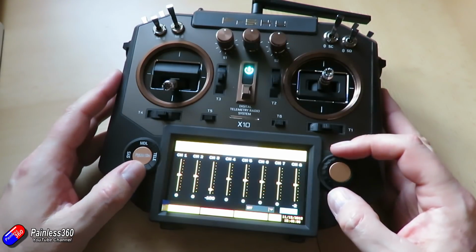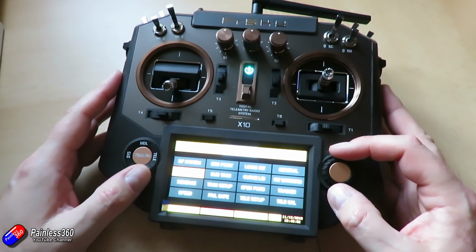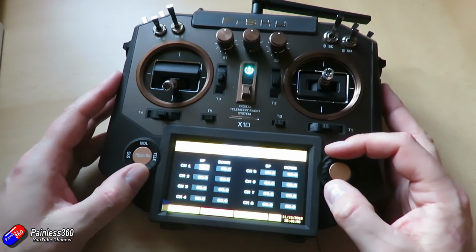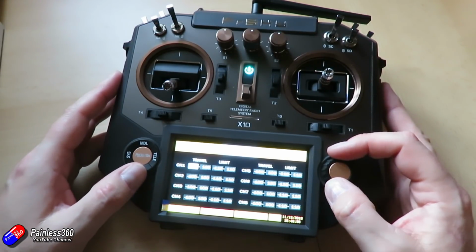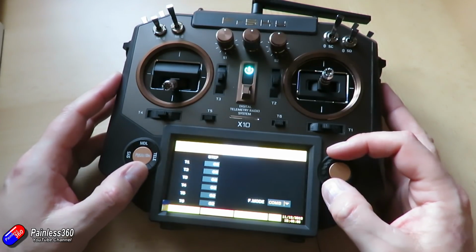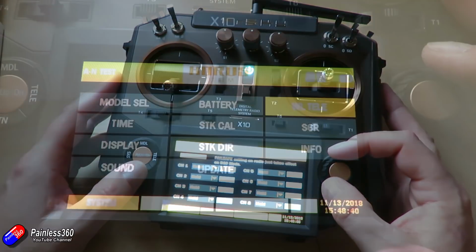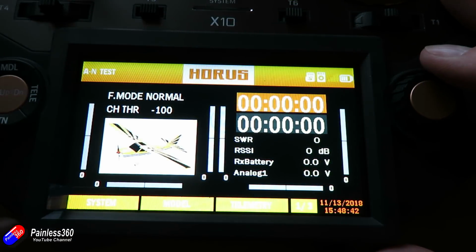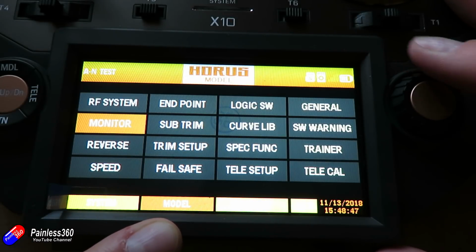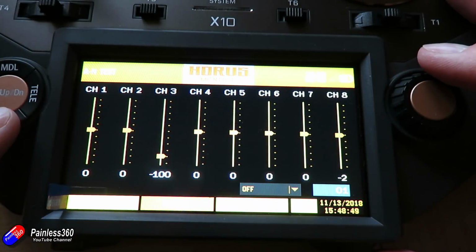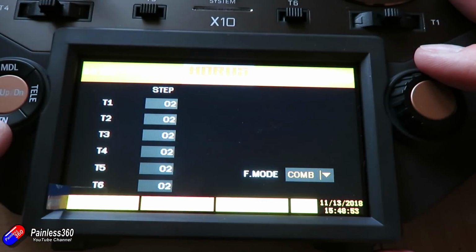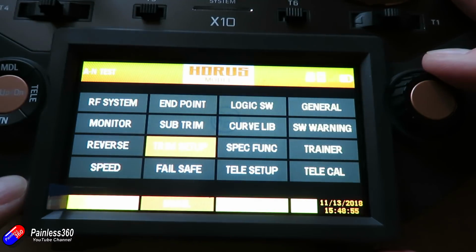Hopefully the implementation of OpenTX on the radio will continue to improve, and additional wizards and easy controls will be added as well. The interface is nice and easy to use in FrOS. It's a very, very close cousin to OpenTX, so you can do the majority of the things. The only thing you can't do, that you have to be careful of with FrOS, is the fact that things like the Team Black Sheep Crossfire system aren't supported in here. If you're going to want to use that with an X10, then you're going to have to flash it with OpenTX and just accept the fact that some of the things like the wizards don't appear completely finished.